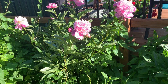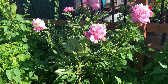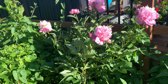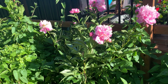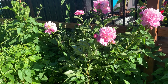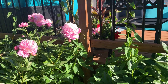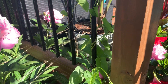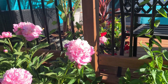When it rains they really just lay on the ground, but we are expecting a beautiful weekend with no rain for at least another week. I'm finally going to get to enjoy some outdoor peonies. I usually have to cut them and bring them in because every time they're at their prime it pours and ruins them, but I think this year is going to be a good year weather-wise for the peonies. I also have bindweed which I have to come in and clean up. But look how the peonies are peeking through the railing — I just like the way that looks from the other side.